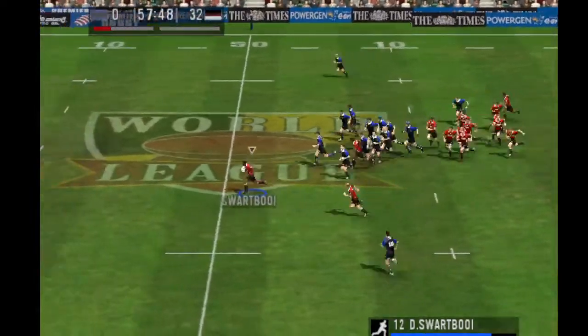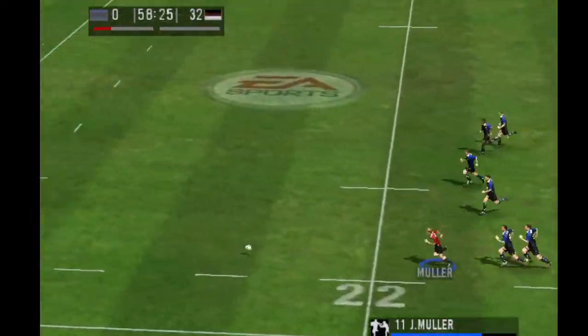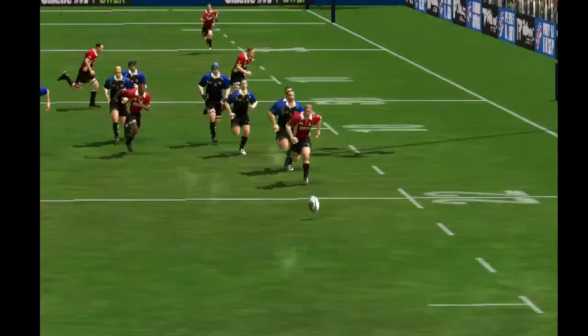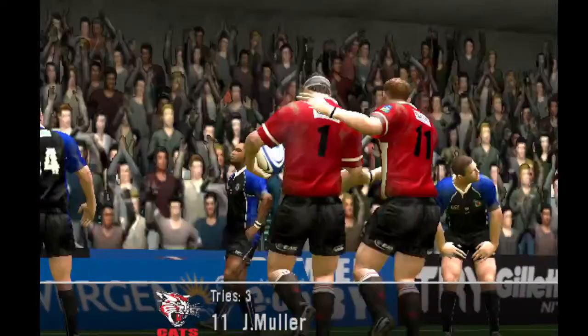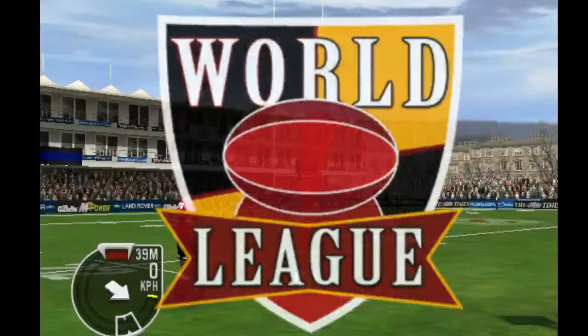Oh, look at that. Through the middle. He slips his man. Looks for the kick through. The Cats have scored in the corner. That's his third try of the match. Oh, look at that. What a brilliant try. They're celebrating the brilliance of that try. The scoreboard continues to tick over for him.